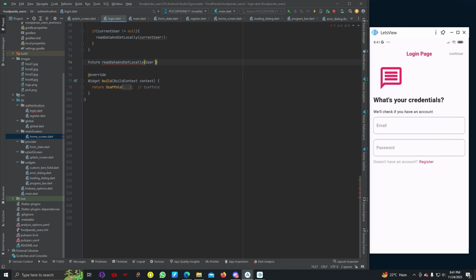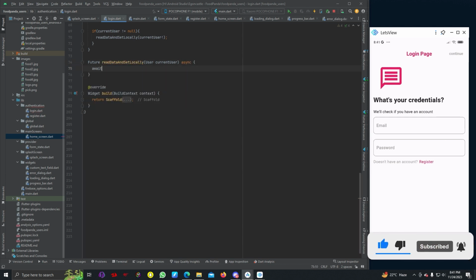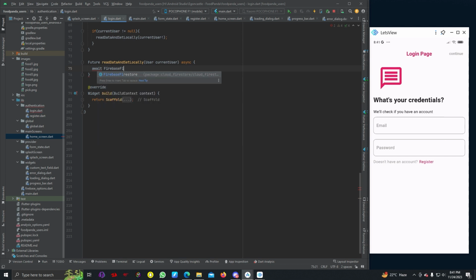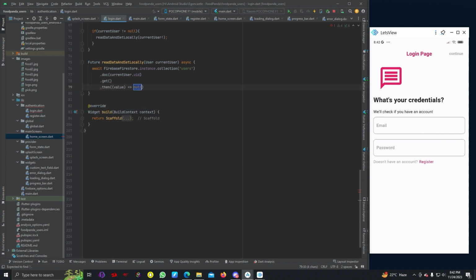So user current user async await Firebase firestore dot instance dot collection users dot doc current user dot uid dot get dot then snapshot async.